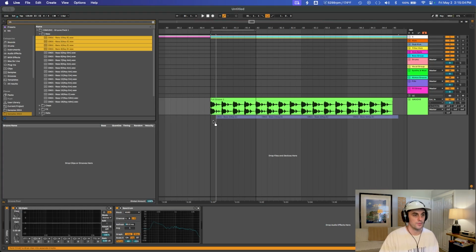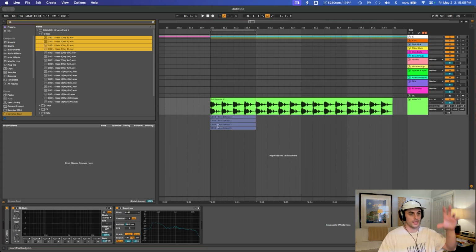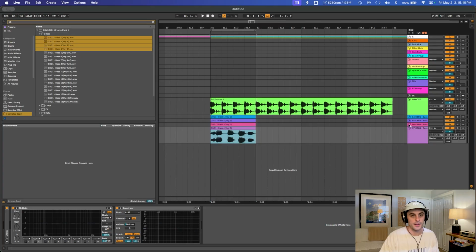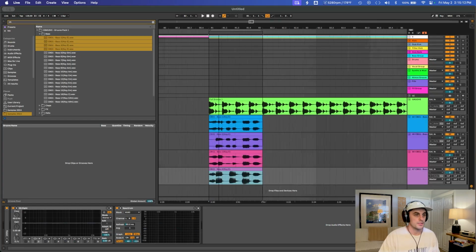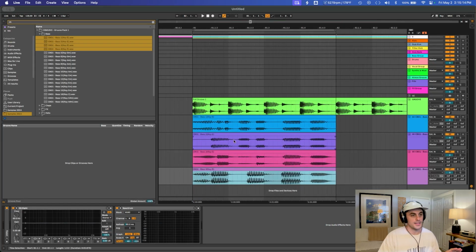I'm going to drag them over into my track here, holding down Command, so that each one of those bass lines goes into a separate track. Then, without even listening to anything, I'm going to select a different bass line to play at each quarter note. That might be a little confusing, but just follow along with what I do on the screen and it'll make sense.